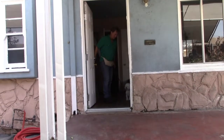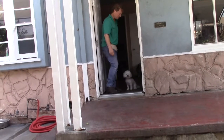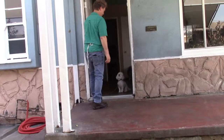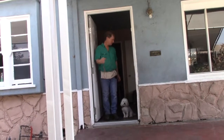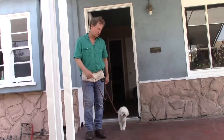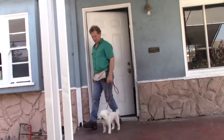We are doing the front door boundary with Papa. No, make sure that he waits. Okay, I'm gonna draw him closer. Sit to the doorway so you can see him. Sometimes there's a shadow if I have them sit farther back. See how he's waiting? I stepped out, he waits till you come back. Okay, he comes out. He tries to surge ahead past your leg. Just do a little tap. You gotta do a little left circle to close that door.